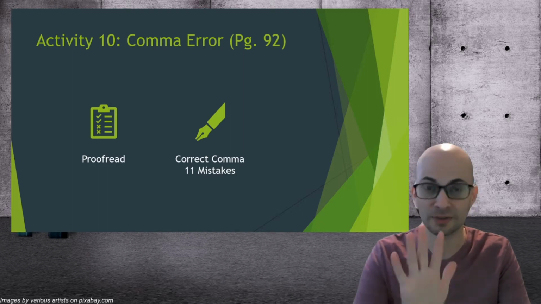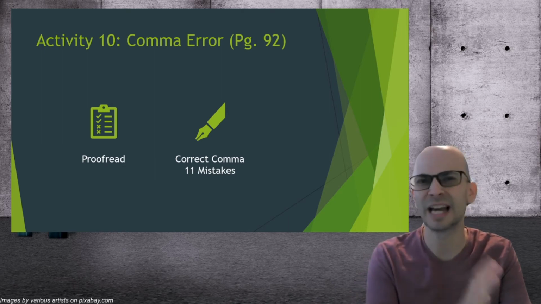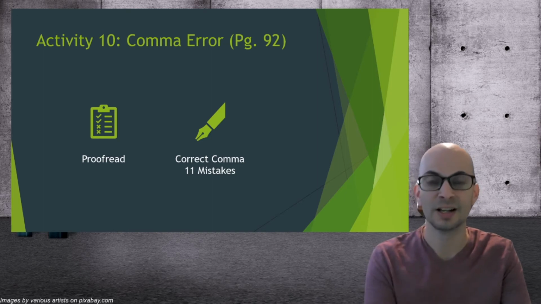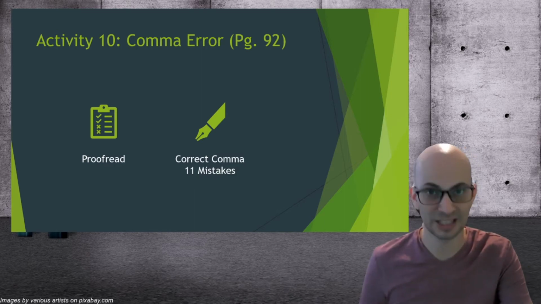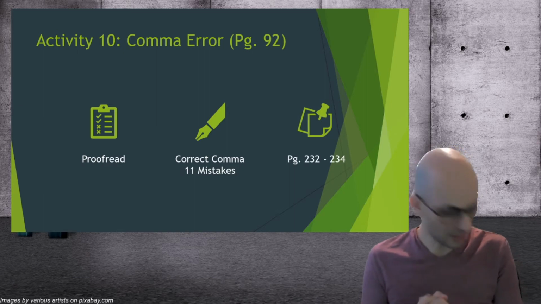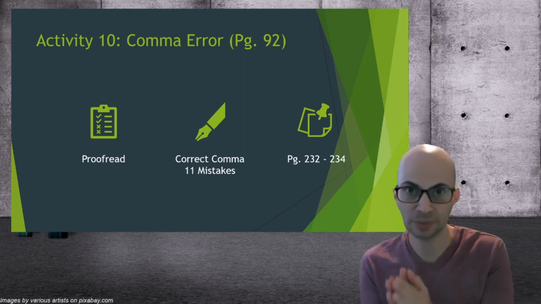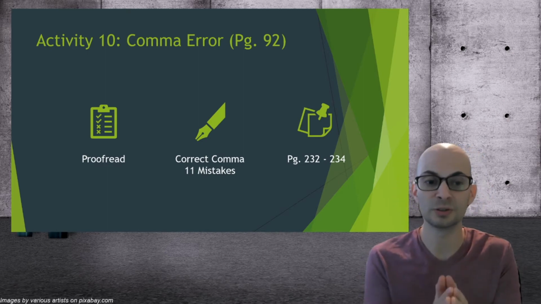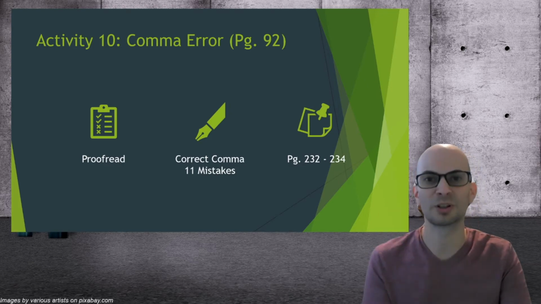If you only find 5, great. Be 100% about those 5. You don't have to guess about the other ones because you might end up making more errors, all right? So there are 11, but if you can't find all 11, that's fine. We're gonna work together and we're gonna find them all together. And then we also have, if you need help learning about comma splices and fragment sentences, please refer back to page 232 and 234. Those will really help you remember what we're talking about with commas.